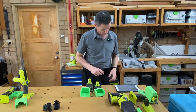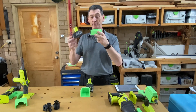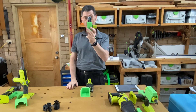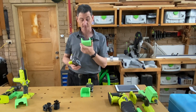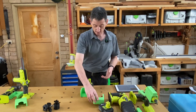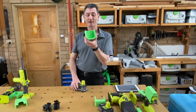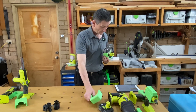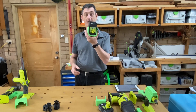That brings us to battery holders. This is a battery holder by RS Geek — the battery slides in like so and just mounts to your wall or wherever. It's a great little holder. Unfortunately he makes them in two sizes: 2.5 amp and 4 amp, and I have 5 amp batteries. So, inspired by his design but not directly copied from it, I've made my own that holds 5 amp batteries. So we've got the 2.5 amp battery holder by RS Geek and the 5 amp battery holder by me.